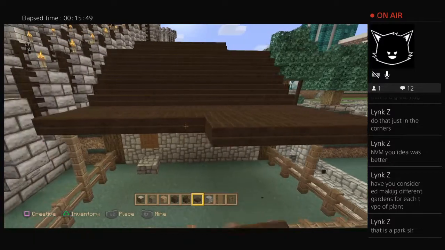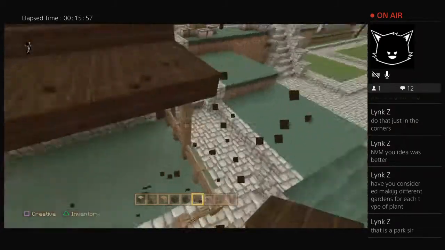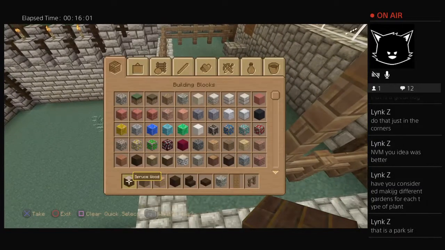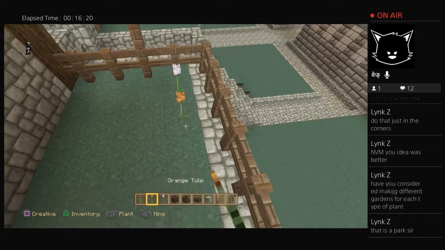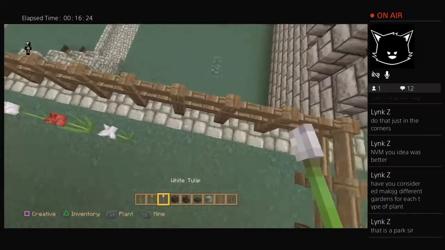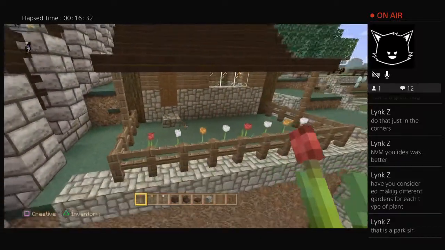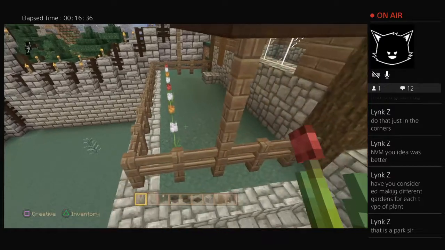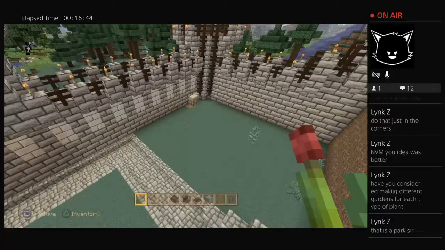Oh. Let's bring it out one more. Is that too much? Yeah, that might be too much because plants won't grow under that. Speaking of plants. Oh. Tulips, are they new? Let's try that. Oh, that works. That'll do for the time being, I think. We can come back and change it.